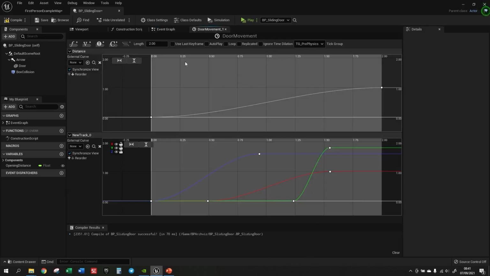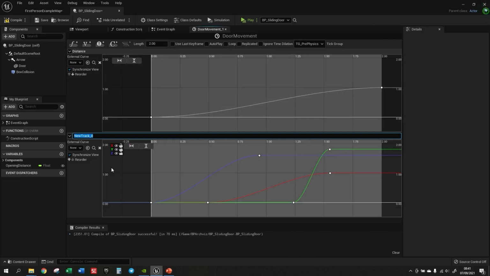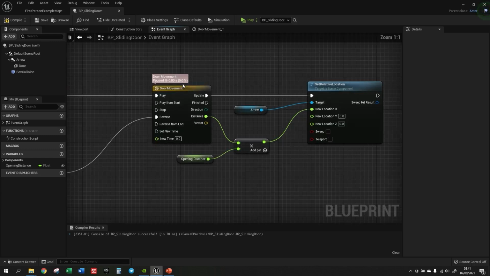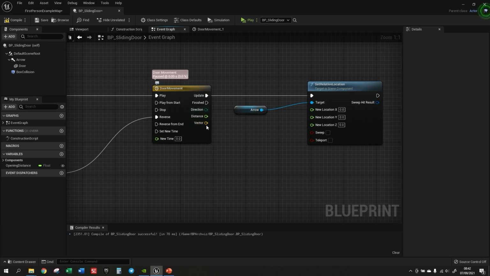Let me just rename the vector actually before I go any further. There we go, call it vector, perfect. So now let's have a look. I don't need this anymore, we can delete this part. I don't need this either. Great. So now we can see that there is also a new variable added to our timeline, and that variable is the vector we just created. Okay, cool. So a vector type, as we already said, provides 3 different bits of information at the same time: X, Y, and Z.